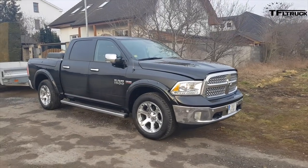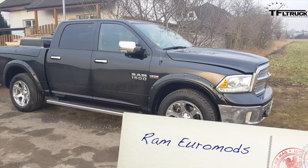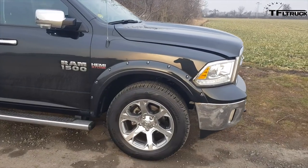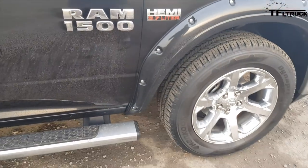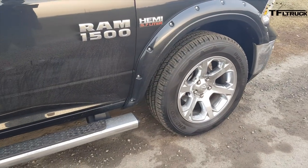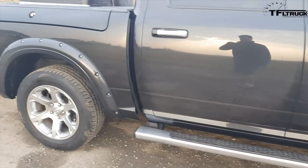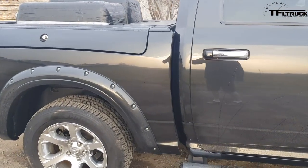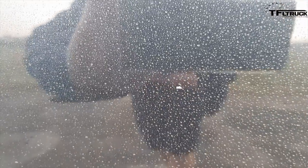The second thing that I wanted to show you are the mods which are done to this pickup. Rocky style thunder flares — these are kind of wheel flares. I believe you know it too when the mud and rocks fly off the front wheels onto the front door, it's kind of annoying. Also the paint on this pickup isn't really great — you can see there's already chipped paint, which is annoying.